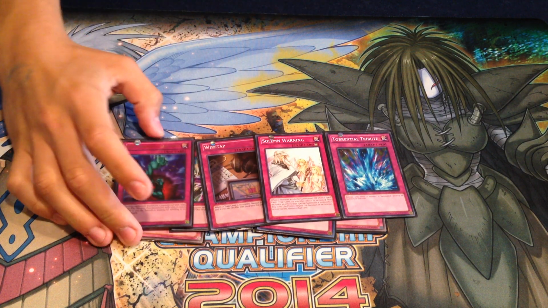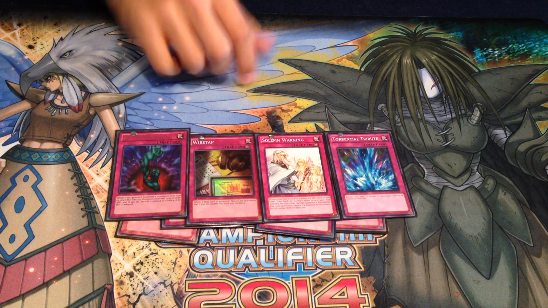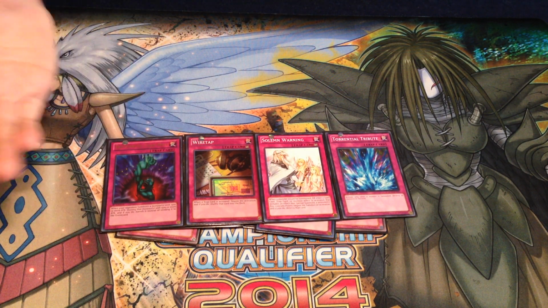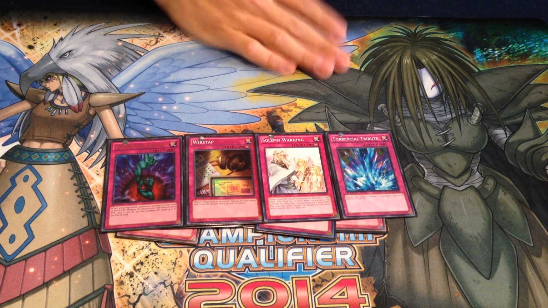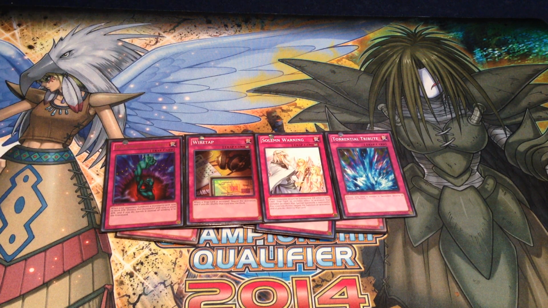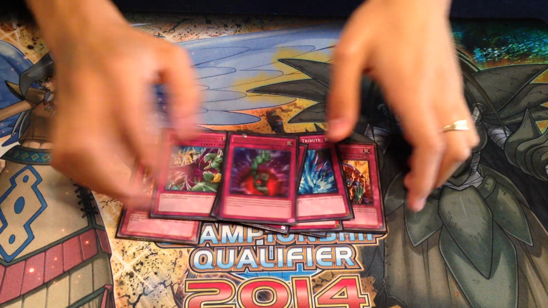I wish I could run Fiendish Chains and stuff. I was going to run Fiendish Chains over Breakthrough Skill, but I can't Fiendish Chain a monster if Skill Drain's on the field face up, so it would just be a dead card. I would just be waiting for them to MST my Skill Drain. So I just decided to cut them and run it like this, and that's what the Chalices are for, I guess. So that's it for the main deck.